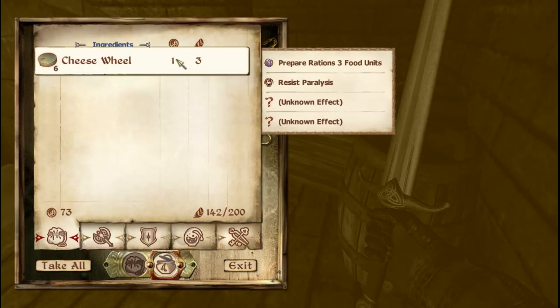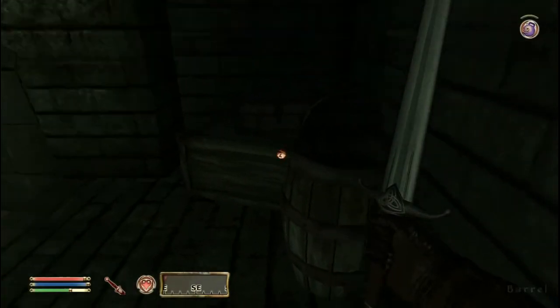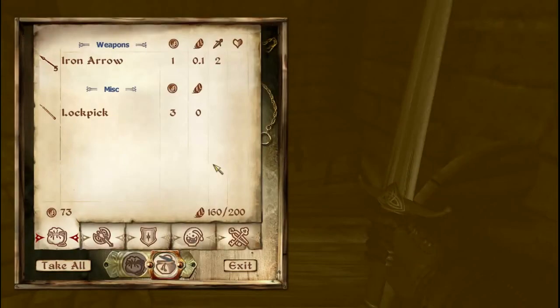Okay, so cheese wheels, they each give you 3 food units. So once we consume those, we'll get quite a few rations.